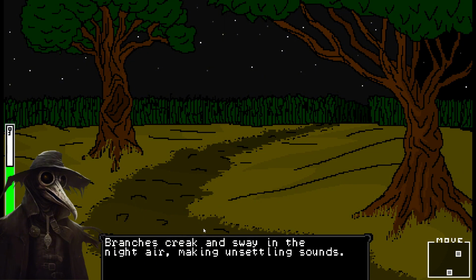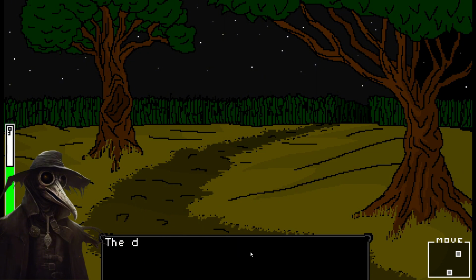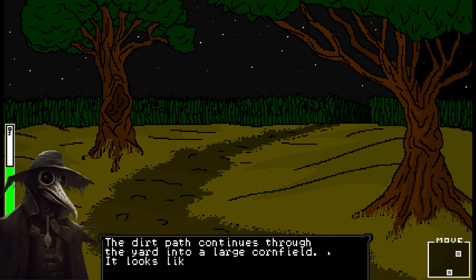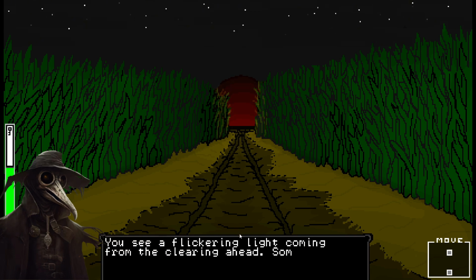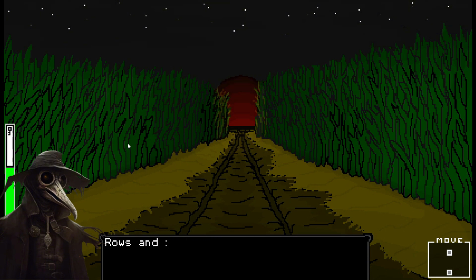Branches creak and sway in the night air, making unsettling sounds. The dirt path continues through the yard into a large cornfield. It looks like farm equipment traverses often. Ooh, what's going on there? You see a flickering light coming from the clearing ahead. Someone has definitely been here recently.